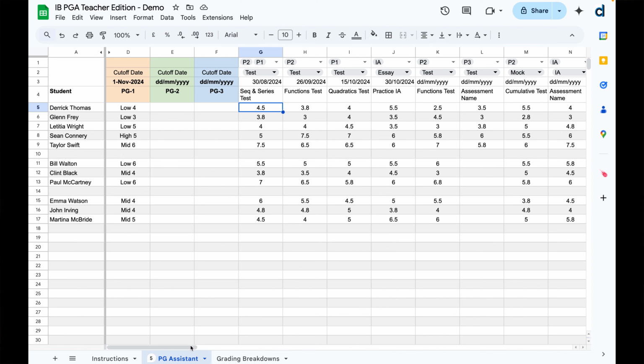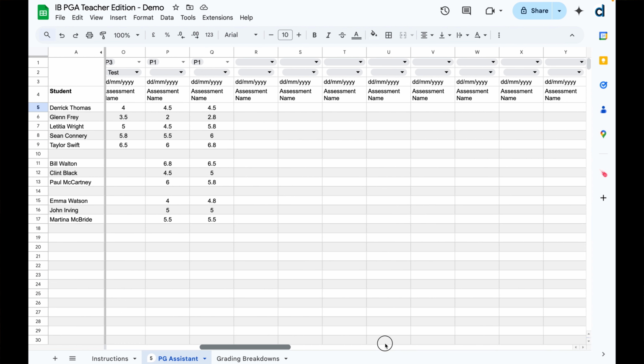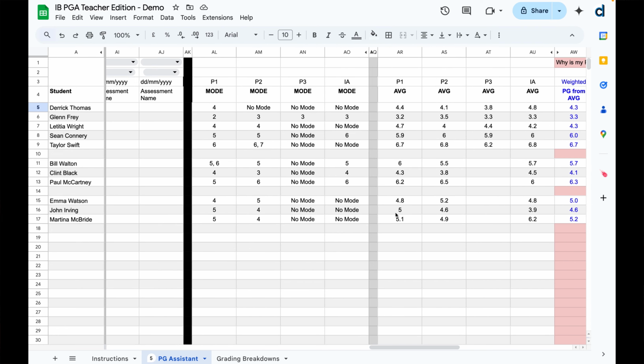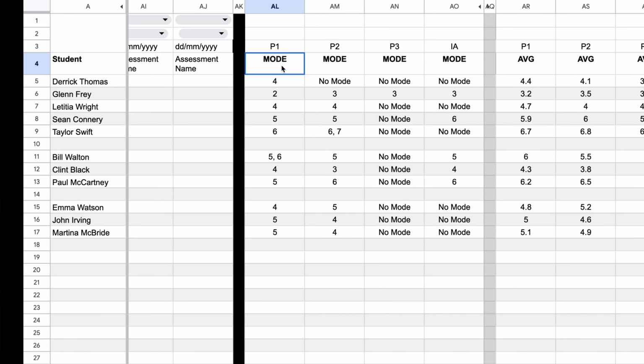Now let's get to the good stuff. Over here, as we scroll over past these 30 columns of data entry, we see first that we have a mode calculation. Now the mode is simply the most frequently occurring score. And so here for Derek Thomas, paper 1, he had 4 happen the most frequently for all the paper 1 assessments.